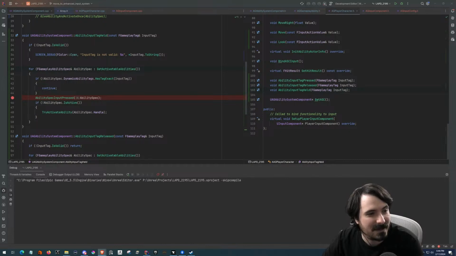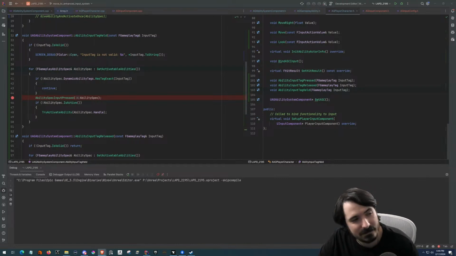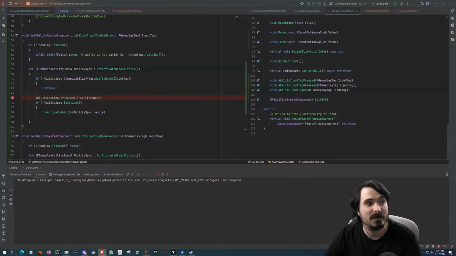So one last question. I know that this would be more of a question for Talk Mod, but are you guys planning to add Steam cards and badges? I think that would be cool to have a L.A.P.D badge next to my name as an icon. I have no idea. If we do add it, it will probably be on me to actually program that in. I know that we'll probably end up with achievements and stuff like that. But as far as how all that works, I haven't even started looking into it. So if it's available, we'll probably do something around it. So we will see. Sorry, Fluffles.